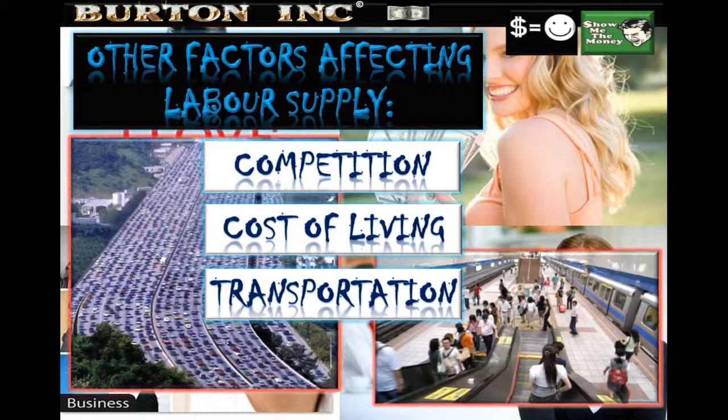Transportation is another important one, specifically the cost and availability of transportation. Businesses that manage to locate themselves, or have the good fortune to locate themselves, in areas with good transportation systems will tend to attract a larger supply of workers. Those living or working in remote areas may need to rely on private transport, which could be both costly in terms of the money that you have to fork out for getting to work each day, but also time. It's a brave person that wants to spend an hour and a half commuting to work in horrendous traffic and then another hour and a half commuting back.